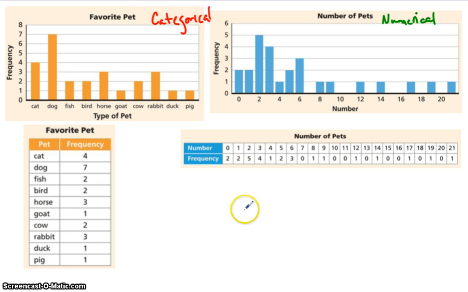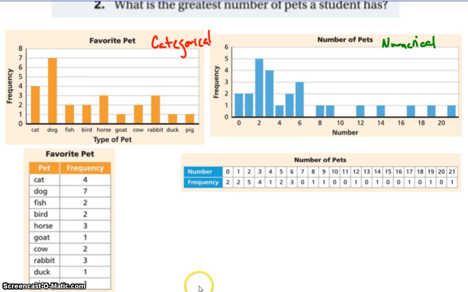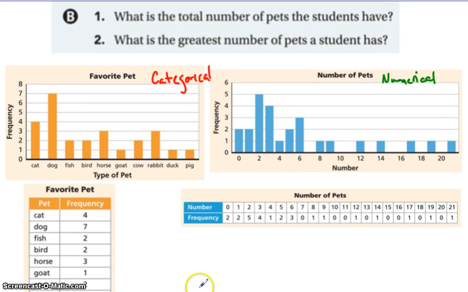All right, so real quickly, we're going to go up here and answer B1, and we will answer B2 together. But I want you to write the word elephant on Monday's reflection box on your paper.